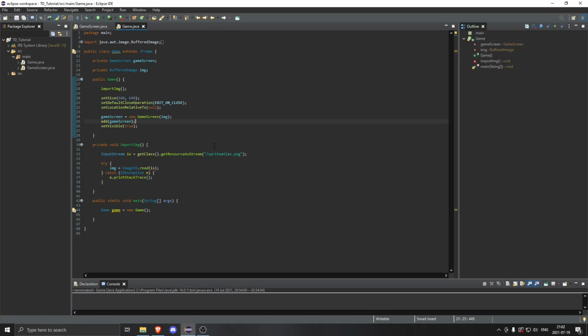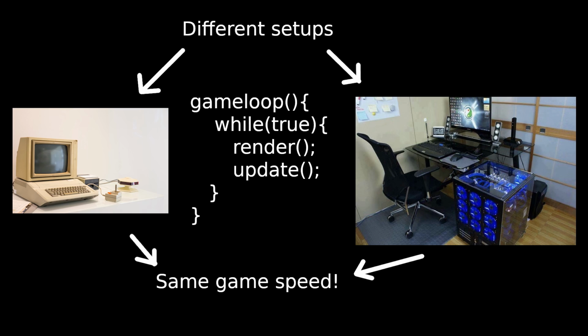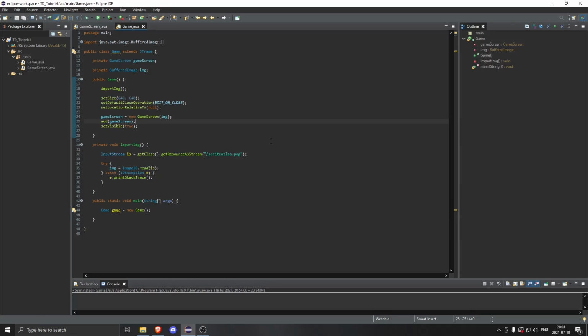Perfect. So why do we need a game loop anyway? Well, there's a few reasons. The most important one is to make sure that the game runs consistently at the same speed, not only on my computer, but on your computer as well, no matter the hardware setup, programs installed, etc. If we don't have any way of controlling that, it's not going to be a very pleasant experience. And there's also to handle inputs, as well as to be able to put the game loop in a separate thread, the game thread as we will be calling it. I will get into what a thread is a little bit later in this episode.